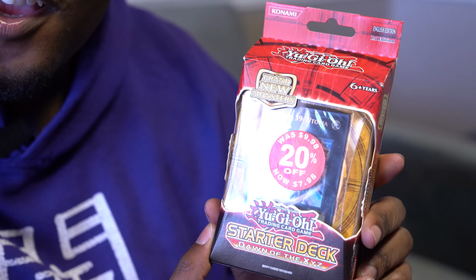20% off apparently. Yeah, 20% off. It's only $7.98. It's a bargain. Wouldn't it be a shame if Calvin Can loses today because of a $7.98 deck that I doubt we even paid that sticker price for? Oh, never mind. Well, now I have to win.